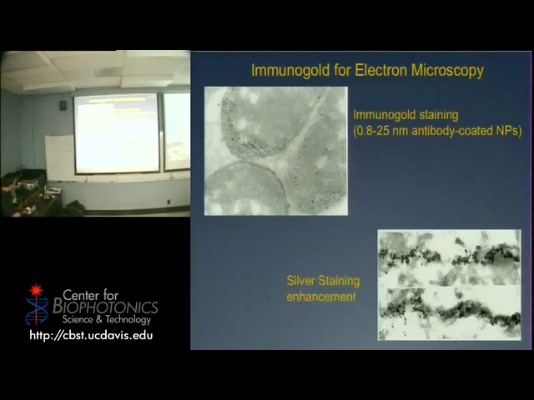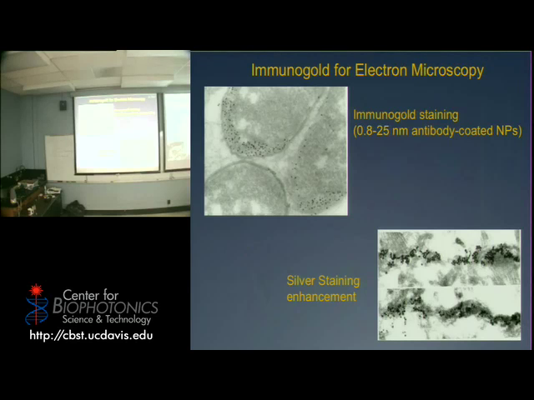So there's a bunch of particles out there, like the ones that are circulating around, that are functionalized with things like antibody or any other things that recognize certain types of cell surfaces. And you can use these for doing what is called immunogold staining. Say you want to see if a cell has a particular type of receptor. So you buy or make a gold nanoparticle that is complementary to that particular receptor.